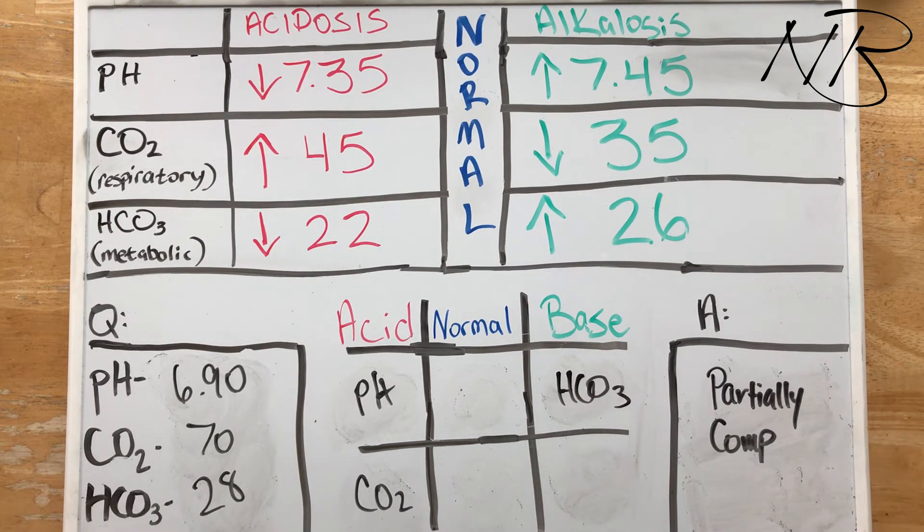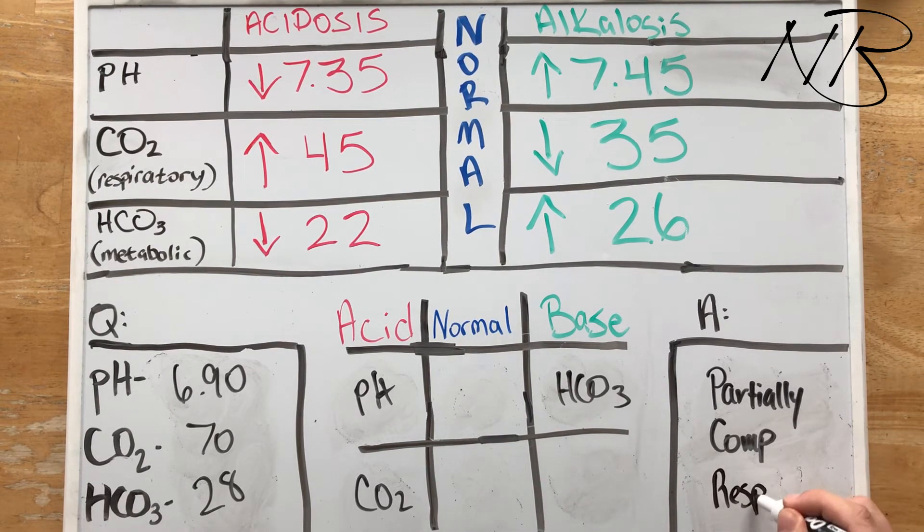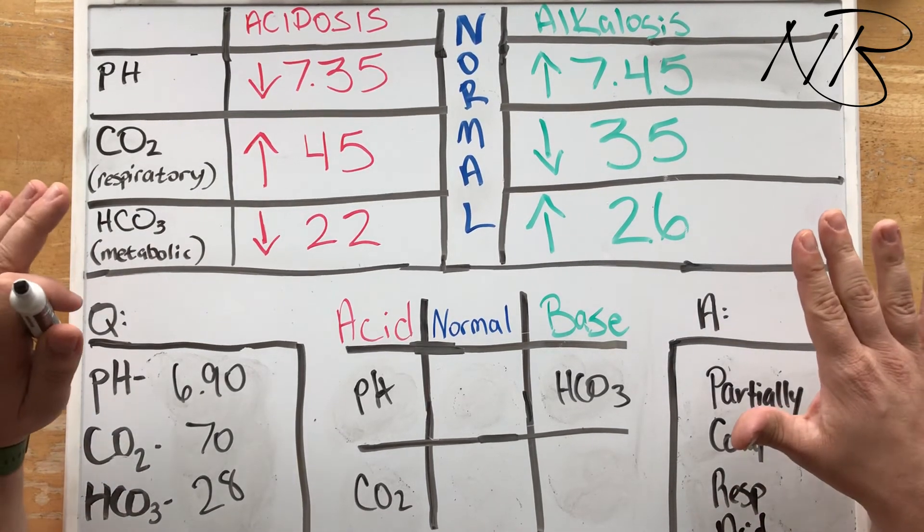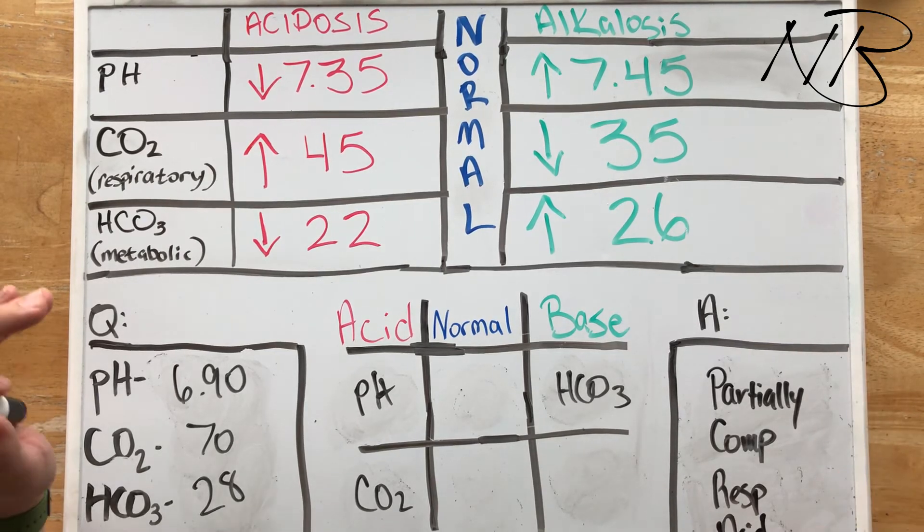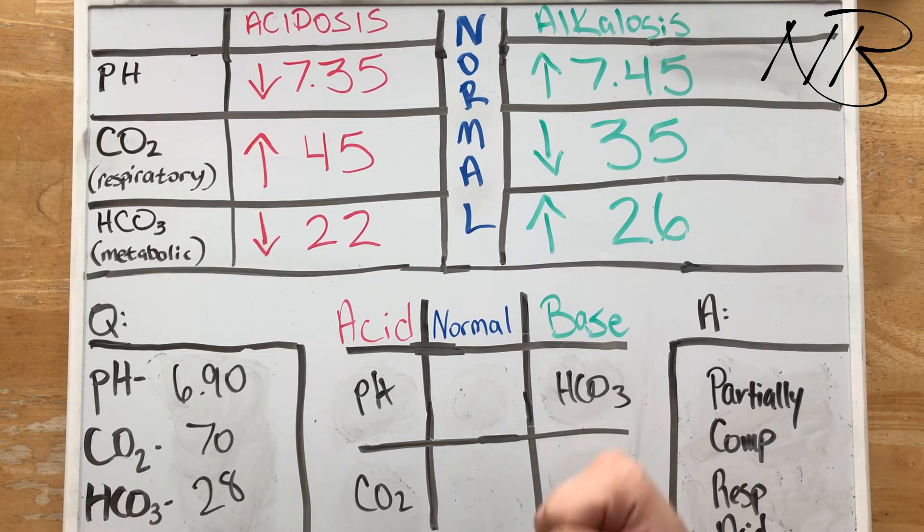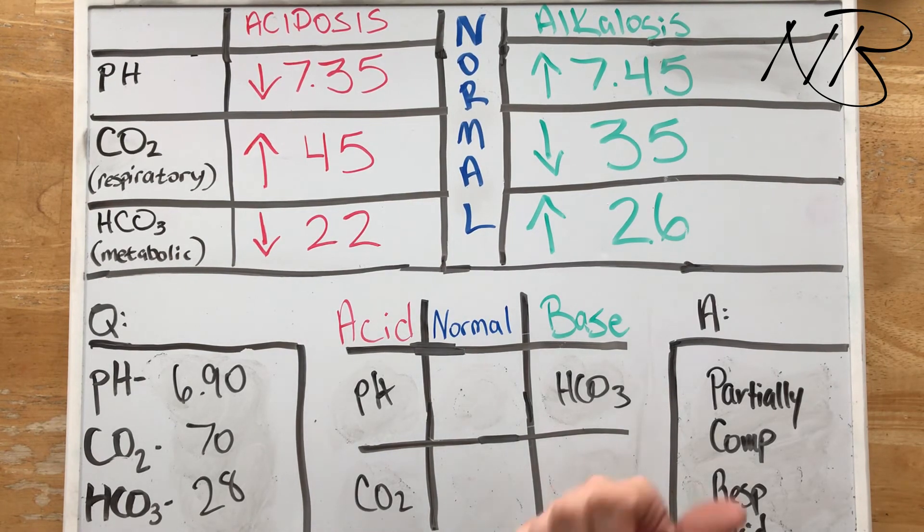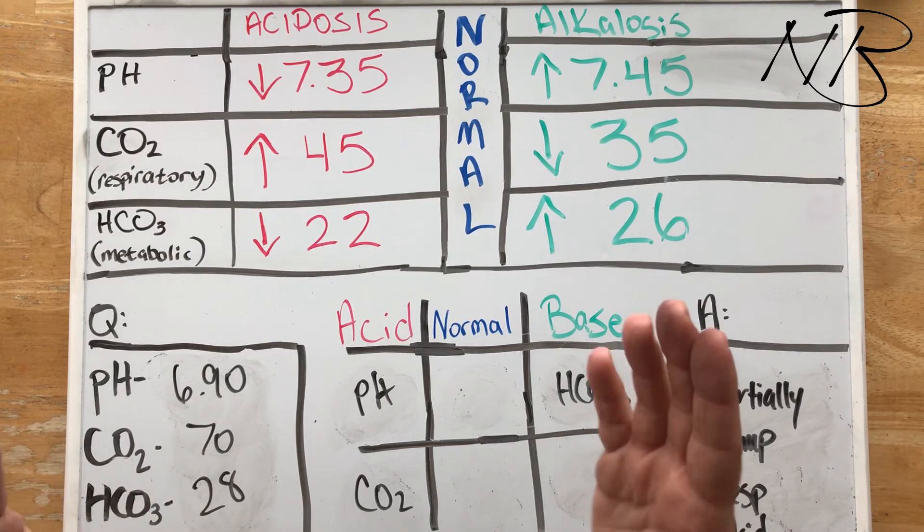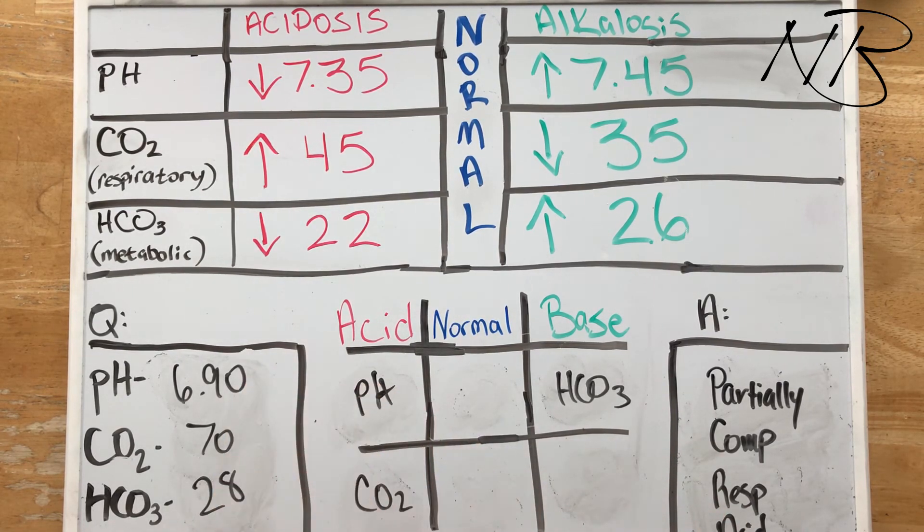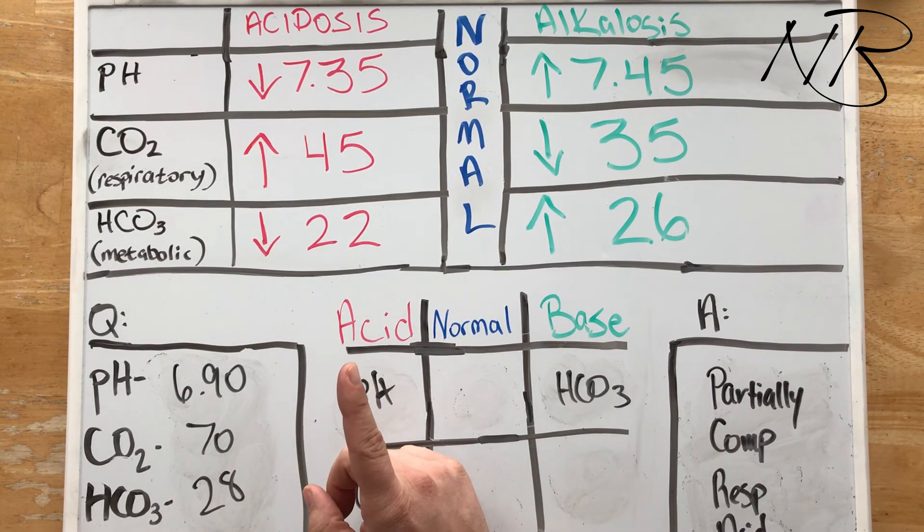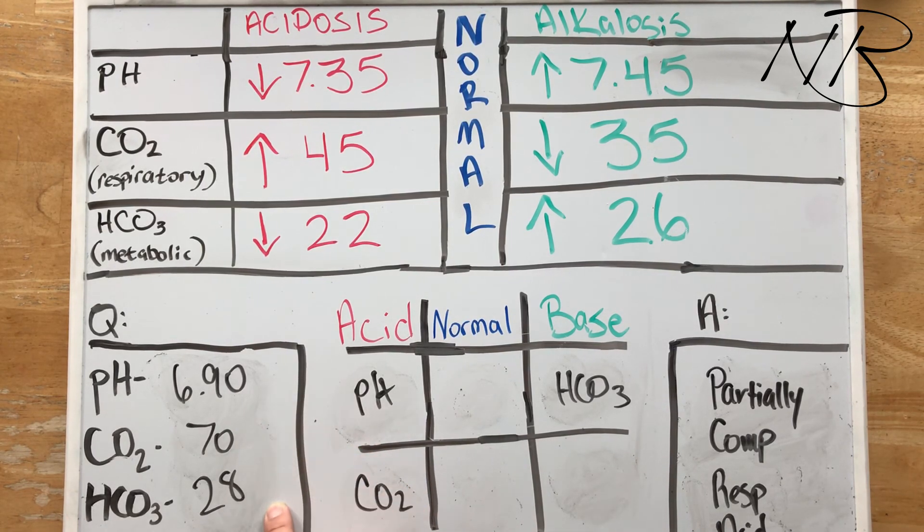And so what do we have? That's right. We have partially compensated respiratory acidosis. So I wanted you guys to stick around to watch this one because in this case, the body is only partially compensating. Yeah, it's putting in an effort in order to compensate for this horrific pH. But it's only partially compensating because our pH is still abnormal. What we're going to dive into in the next video are fully compensated arterial blood gases. Cases in which our patient is still undergoing some form of acidosis or alkalosis, but the body is successfully compensating and is still able to maintain a normal pH. Hence why I said in the first trial by five, just because you have a normal pH does not mean there is not something going on within the patient's body down to the cellular level.